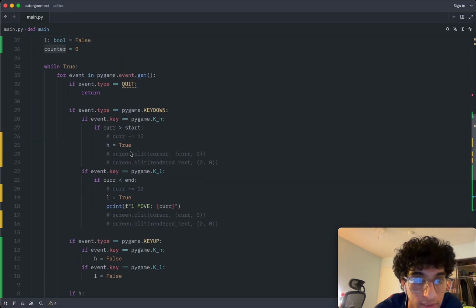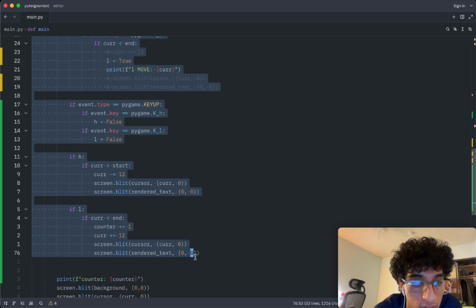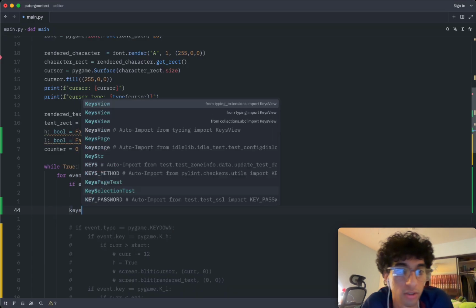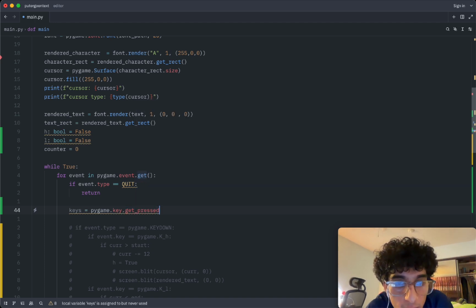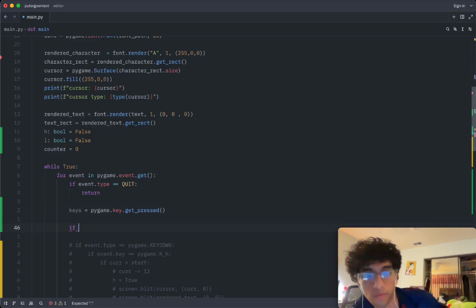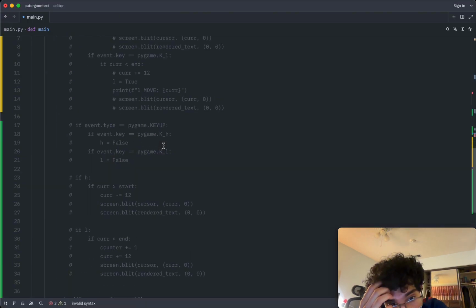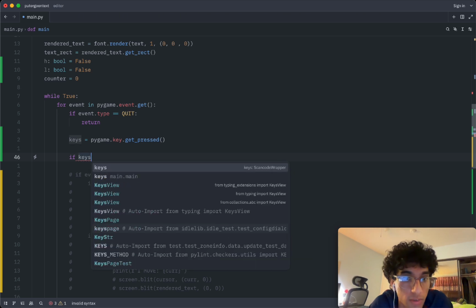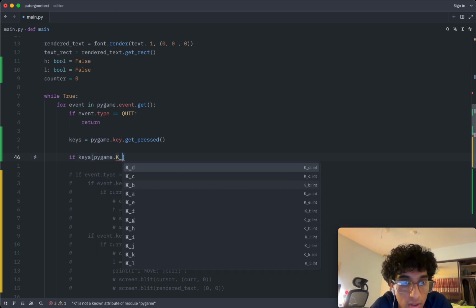Let's try that. keys = pygame.key.get_pressed(). If keys, what is it? pygame.K_h.